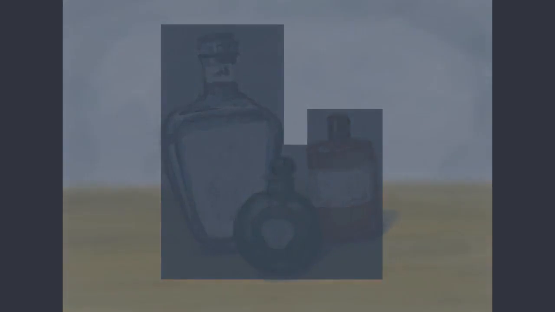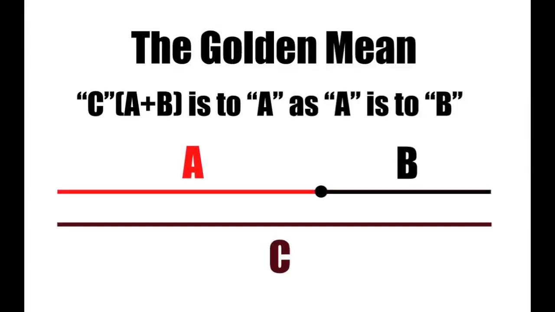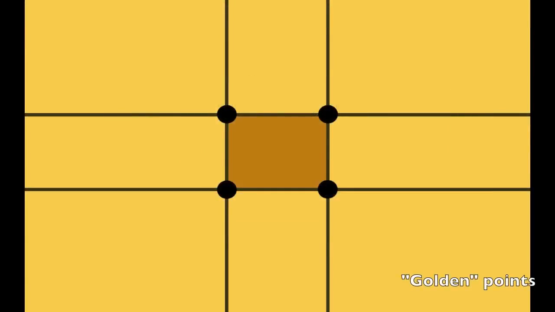The next compositional theory is the golden mean. The golden mean can be a bit complex. The golden mean is basically a ratio that states that C, which is A plus B, is to A the same way that A is to B. Now, how would we use this ratio? Well, basically, this ratio is a way of planning out special points in your picture plane. These are called golden points because they're based on the golden mean. According to this theory, placing objects in the golden points will result in a more aesthetically pleasing composition. You may have two important lines that intersect in this point, or you may choose to put an important subject in one of the golden points.